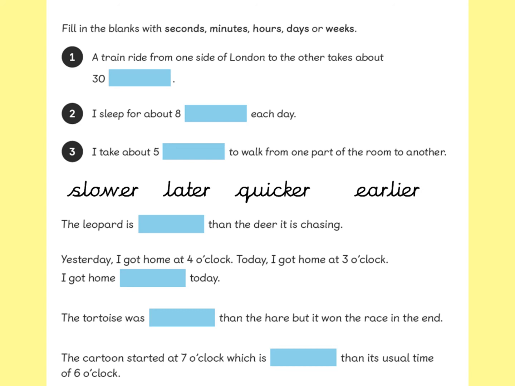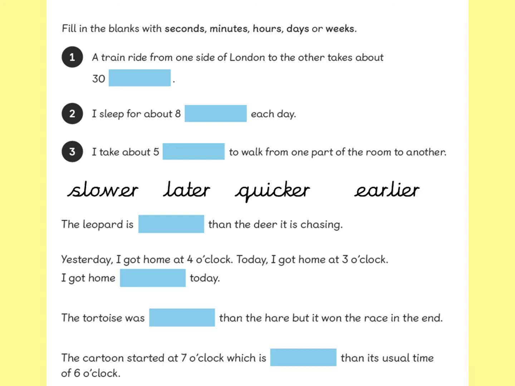Well, we know that a second is less time than a minute, because 60 seconds make a minute. Or we know that a minute is less than an hour because there are 60 minutes in an hour. Now, do you know how many hours there are in one day? There are 24 hours in a day. So an hour is less than a day because there are 24 hours in a day. And this is easy. How many days are there in a week? There are 7 days in a week. So we can start here. We're starting with seconds is the least amount of time, and we go on to weeks, and that's the most amount. Let's look at number 1.